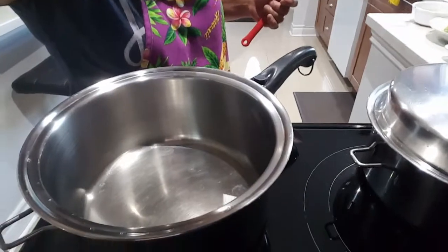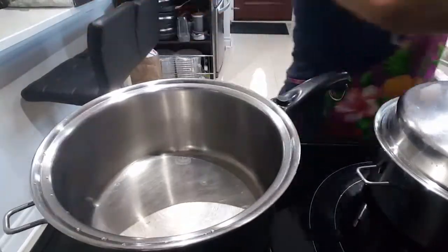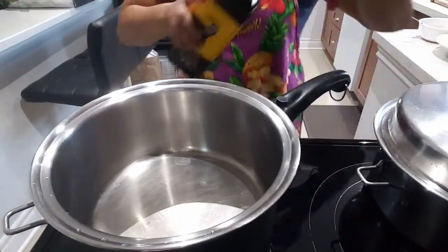Okay, now it's time to cook. Let's make sure that our wok is hot, and put our olive oil.